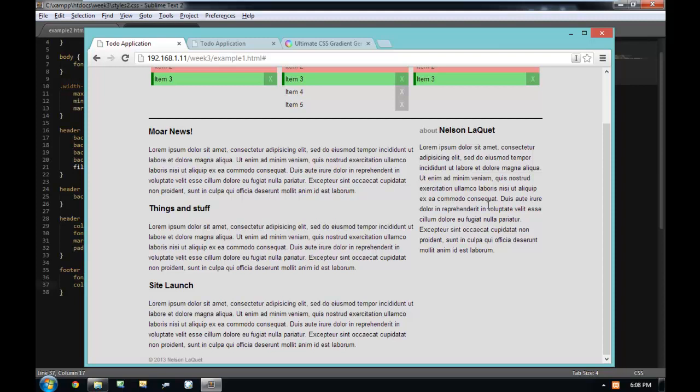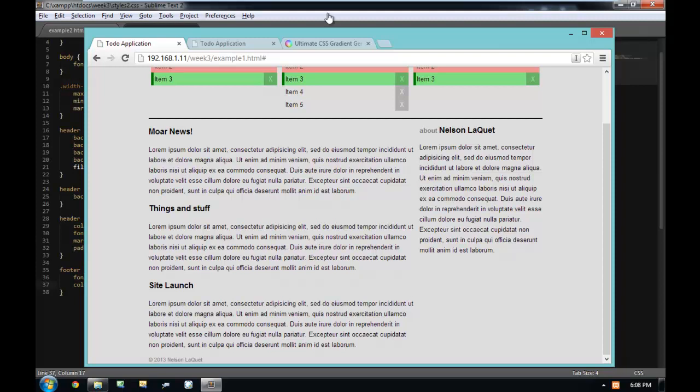Here's the bad news. Doing columns like this is not trivial, and it's not something that is going to be the same for every problem that you try to solve. What I'm going to show is the most common way to solve this problem, but it is far from the only way. So let's talk a little bit about floats.